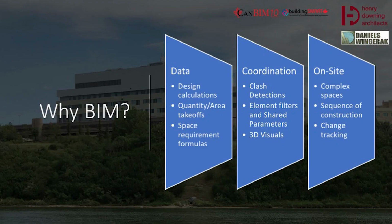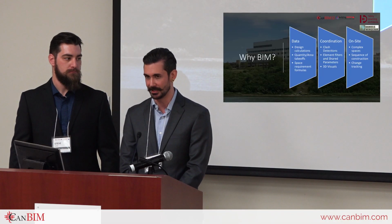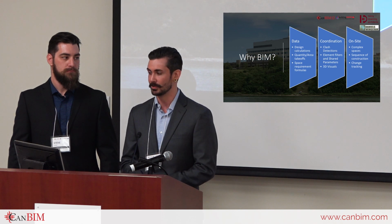The marriage between geometry and information is important in our coordination process. We established a shared parameter file that we used among consultants to flag elements or areas that required attention from a specific discipline. I'm just going to use an example of how we use this kind of method. We're fortunate enough in our firm to have our spec writer in the model, applying the data. I think that's kind of rare to see, and hopefully it improves with time, but we're fortunate to see that already.